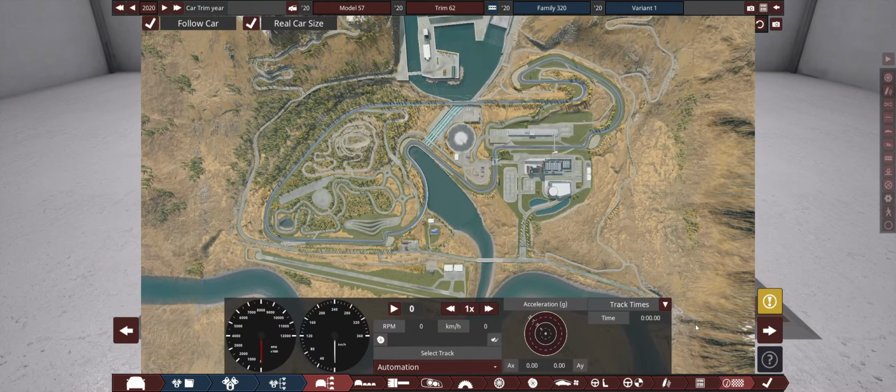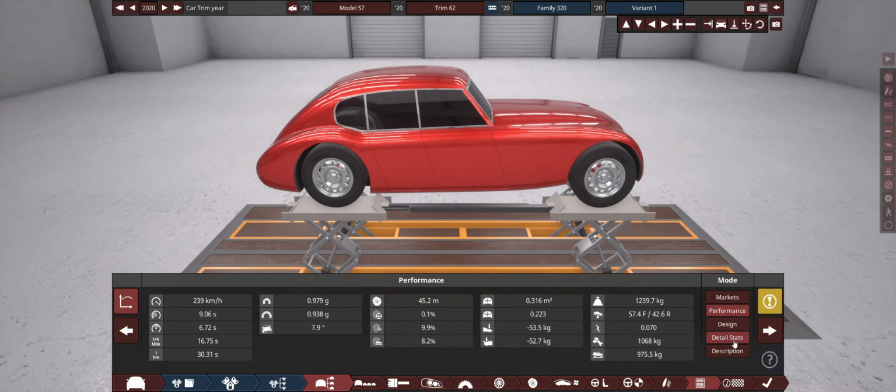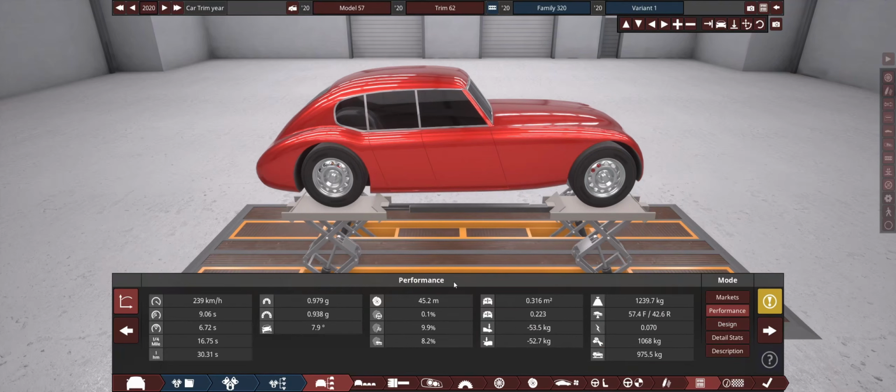And finally, with the moving of the test track to its own separate tab, this is mainly important for build-in races and any sort of competition that has an aero score attached to it. In order to find your aerodynamic numbers, you're going to want to go into statistics. By default, you'll be in design. What you're going to want to do is just click on performance, and that's the stuff that would show at the bottom of the test track screen. It's now moved into its own area.